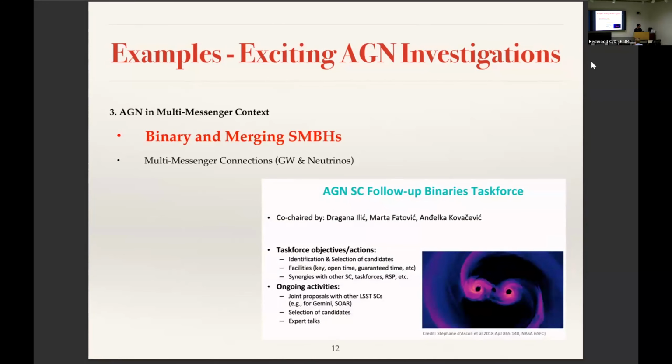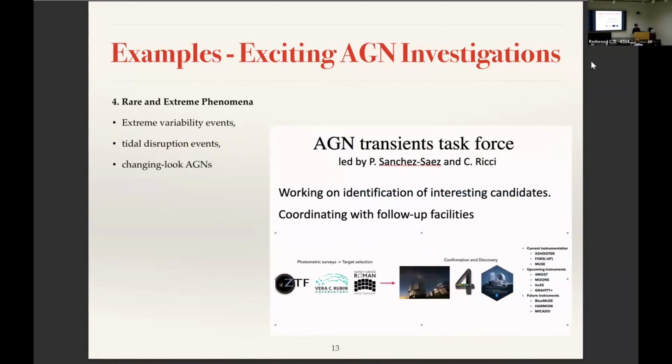Another example is, okay, this is again binary. I think I covered that. So let's talk a little bit about rare and transient phenomena, which has a huge science return. The reason is that we don't know what those sources are. Transients bring new physics, new kinds of exotic science that may not follow our standard AGN models, and they may completely challenge them. Anyway, it's important and essential to understand those sources too.